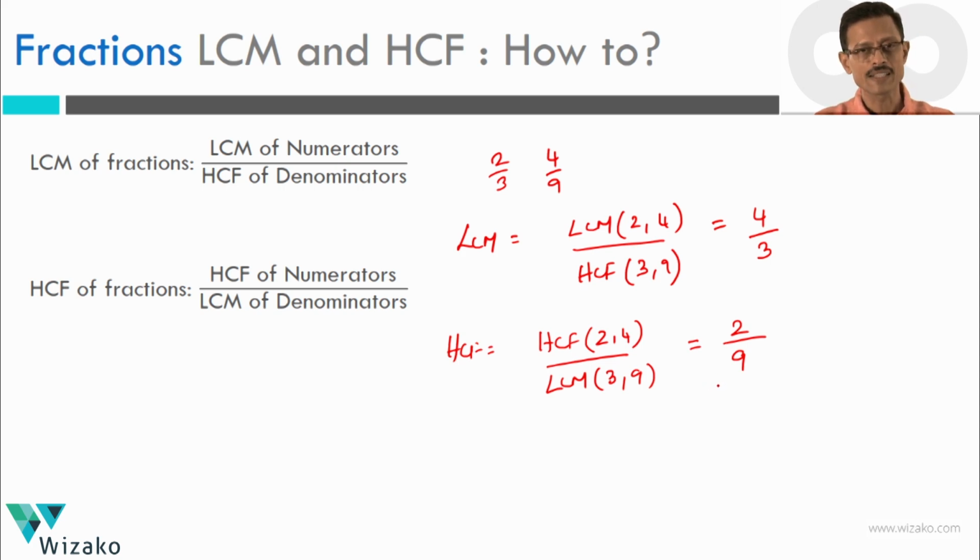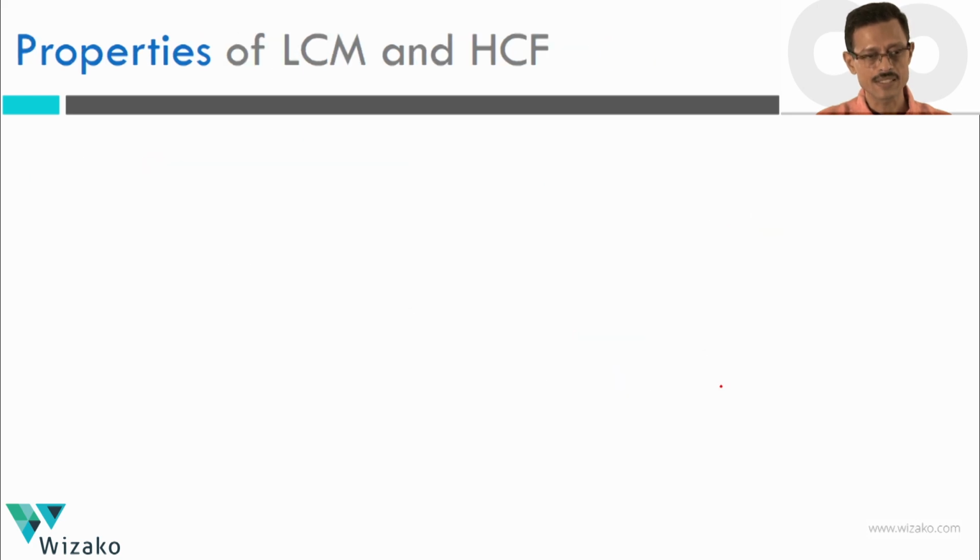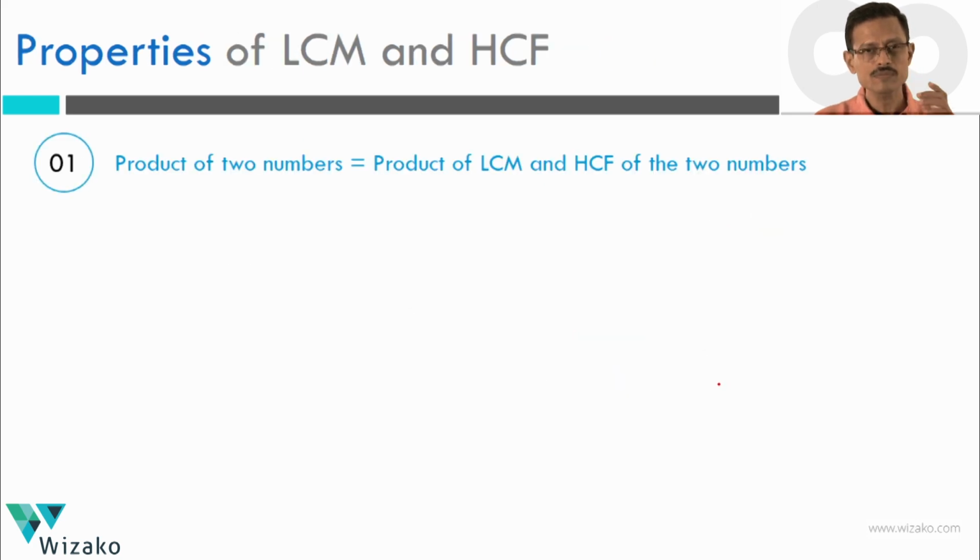Right? Get some more practice. I've given, among the 20 questions, some of these are finding out LCM and HCF of fractions. Right? We'll look at a few interesting properties of LCM and HCF. The first one: the product of two numbers is equal to the product of the LCM and HCF of these two numbers. I'll break this into two parts.